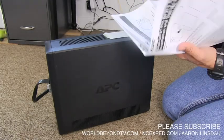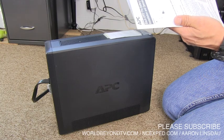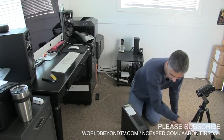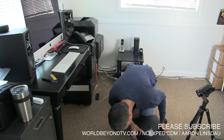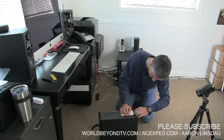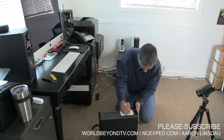All right, I'm going to read the instructions. I know it's not very manly. Replace, let's see. So, crud. Oh, well. I've got things in Russian here. Cool. All right. Let's see there. I can feel the battery inside. Huh. Well, we're going to rip the plastic off at least, and we'll go from there. Yeah, sexy. All right, cool.